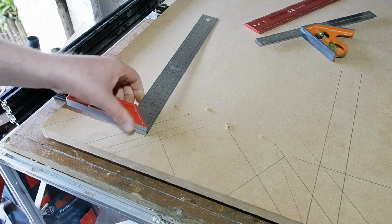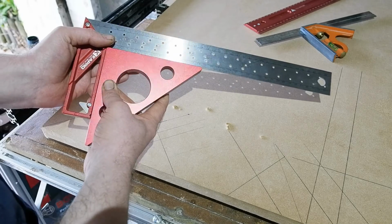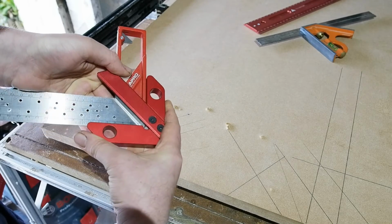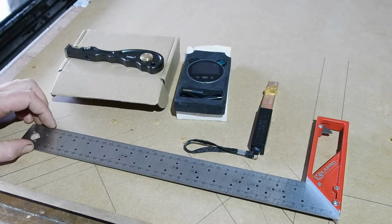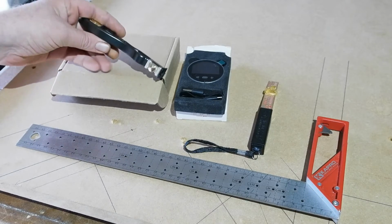But while I found this tool to be pretty accurate with its angle features, worth saying again, it is a framer's square for those slinging up roof trusses, timber frames and joists. It's not a micro precision tool some of us are fond of for the workshop and detailed carpentry or joinery. There are other squares better suited to those tasks. So quite a long video this one. Thanks if you stuck with it, and I hope the detail was worth it and helpful.